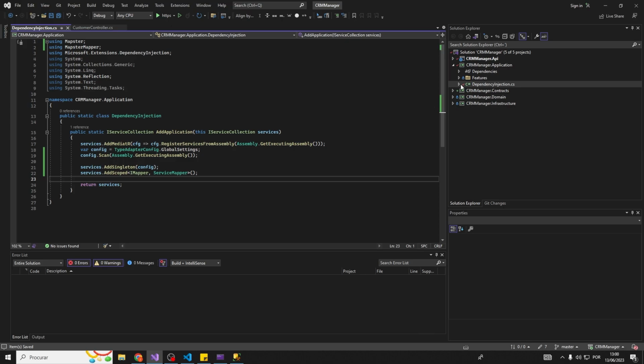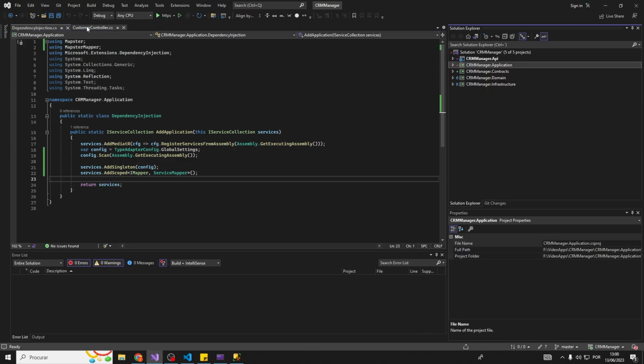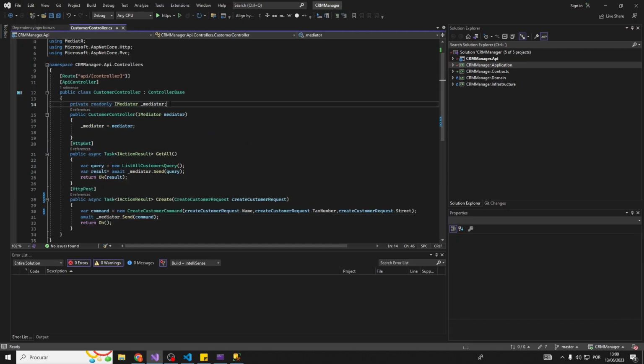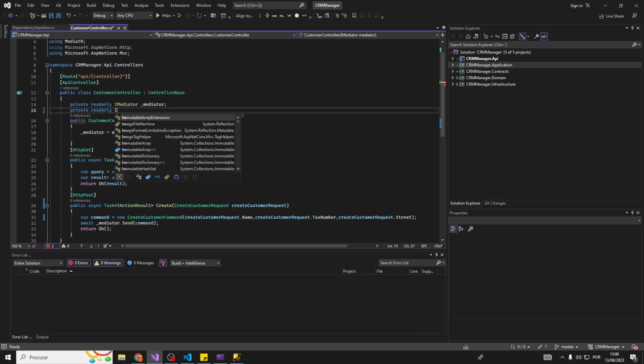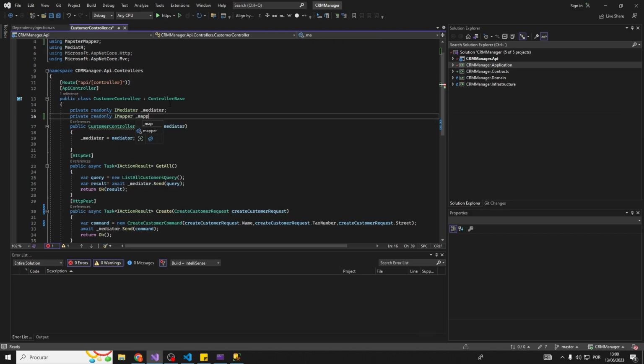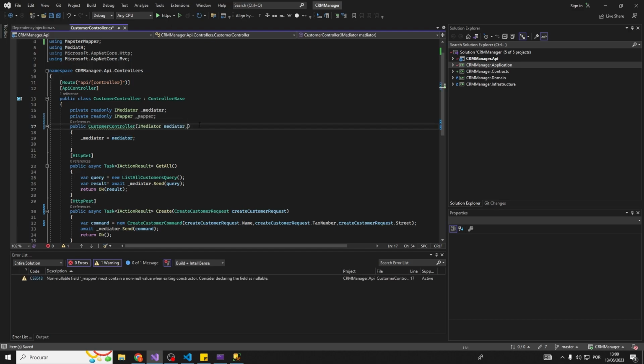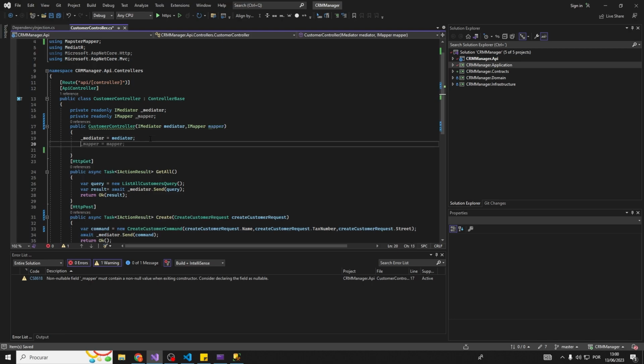So this is all I need. And now I'm going to my API layer, I'm gonna add the IMapper interface, which is from Mapster, and I'm gonna receive here mapper.